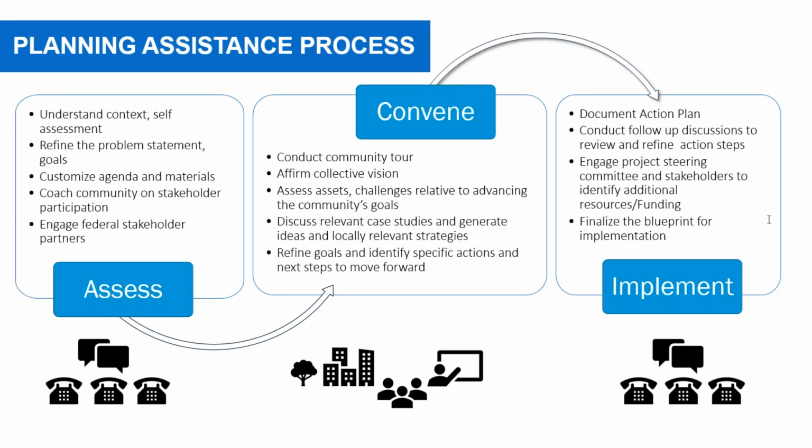There we go. So a quick overview of what our method looks like. Communities apply for assistance through a competitive process. We work only where a community has asked for our help. We use a team of contractors and federal staff to work with the community to develop goals and concrete actions towards achieving them. The process generally centers around a 2-day facilitated workshop in the community on the ground.